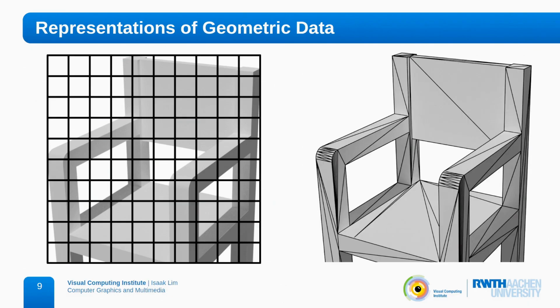However, if we consider a typical choice of representation for geometric data, namely a polygonal mesh, then we can see that our neighborhood is highly irregular. And then it becomes much more of a challenge for us to extract these consistent patterns such that they do not overfit on the specific irregularity of each individual shape.